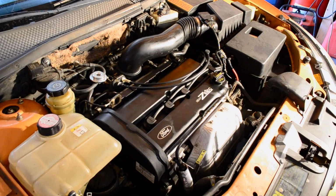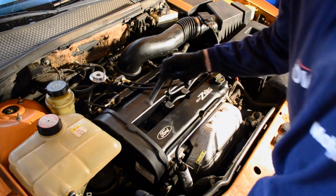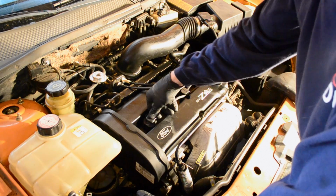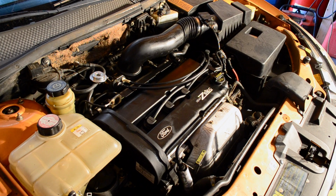Alright, so it's been 5 minutes. Outside looks good. One check you want to make is just pull out one of the spark plug wires. Look down inside, see if there's any oil. If there's oil, it'll be obvious. If not, you're good. This is how you replace the valve cover gasket on a 2002 Ford Focus Z-Tech motor.